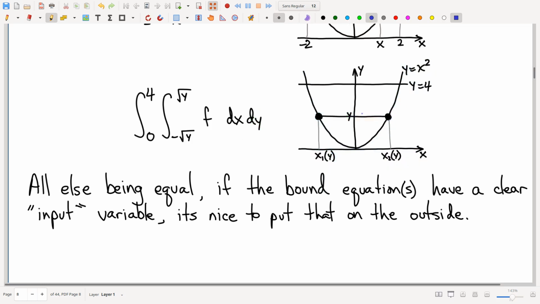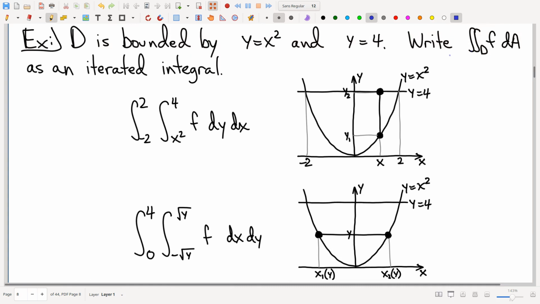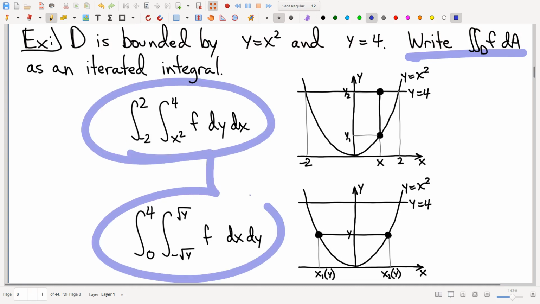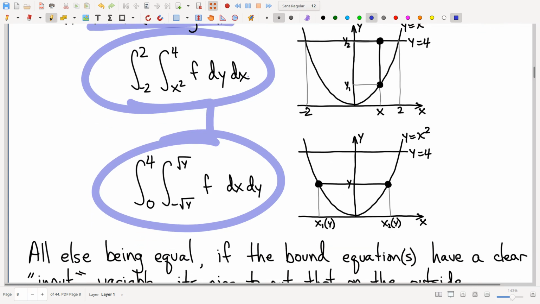Okay. All right. So that's the little particulars. Now let's look at what we've got as our results. Again, we're trying to write that double integral. Presumably we're trying to solve some problem. Presumably we want an answer. So our iterated integral options are going to be these two things here, and which one would we rather evaluate? Now, pros and cons. I don't know what this f is, so that would probably make some difference in the choice. But most of the time, I want this one here, because I don't like square roots. Right? Flashback to single variable calculus class when you had to do integrals that had square roots in them.